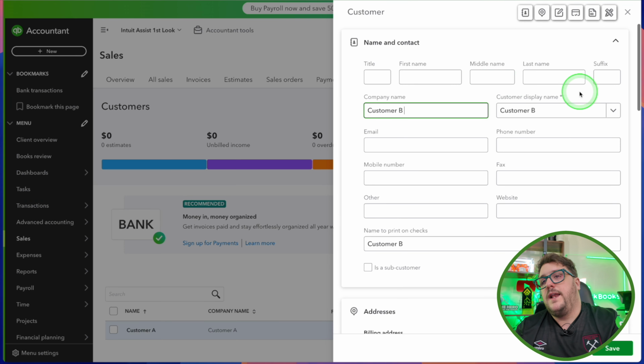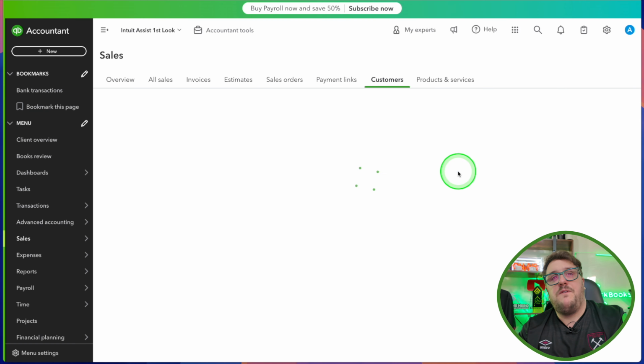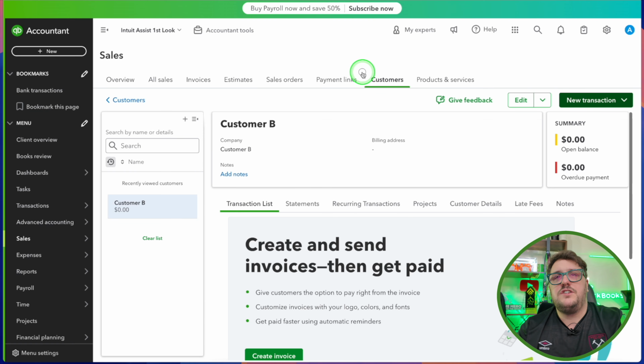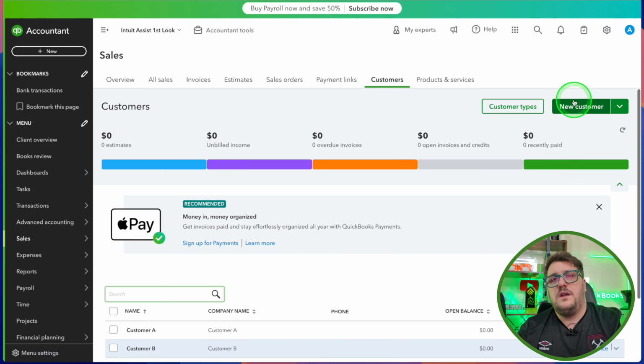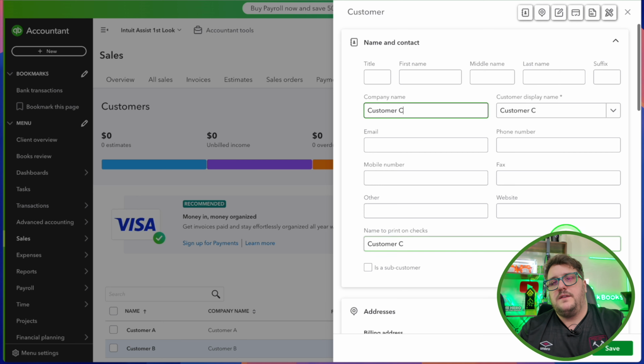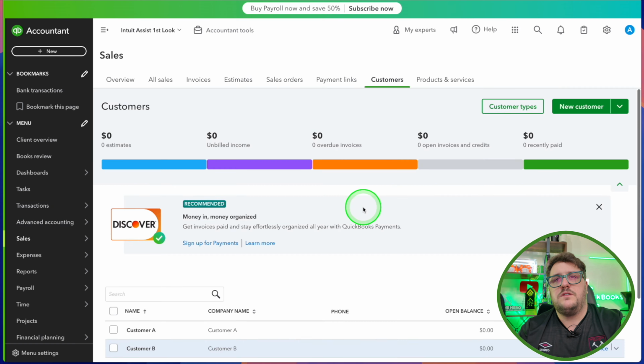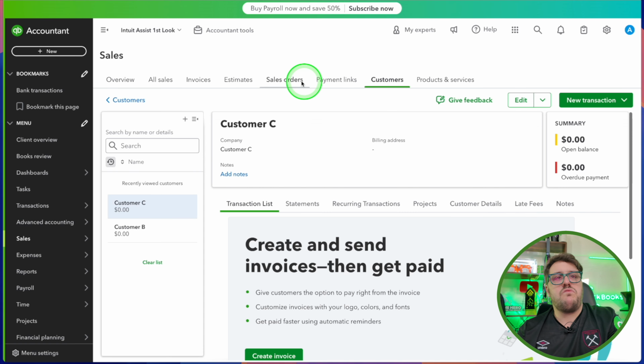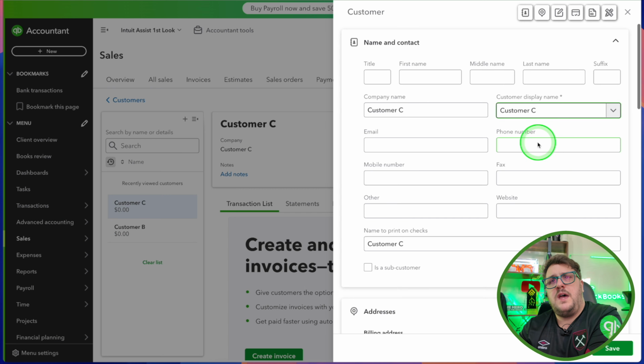Customer B, we're going to be really inventive with our naming structure here. And just to be safe, let's do another customer. Let's call this one customer C. Right then, so how do I define which customer is which? Well, under the edit option maybe. Do I get to choose there? Have I missed it?